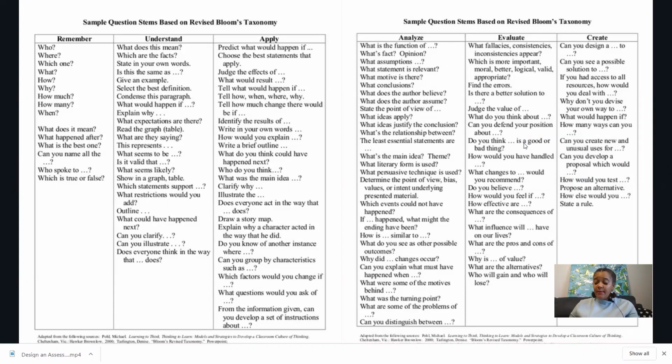If you have exams now or an assessment, go look at your question stem. If it starts off with who did this, you know you're at a remembering level. However, if you want to predict what would happen if this person did that, you're at an application level. So the very first thing you can do is look at your questions and determine, based upon the stem, where they fall.